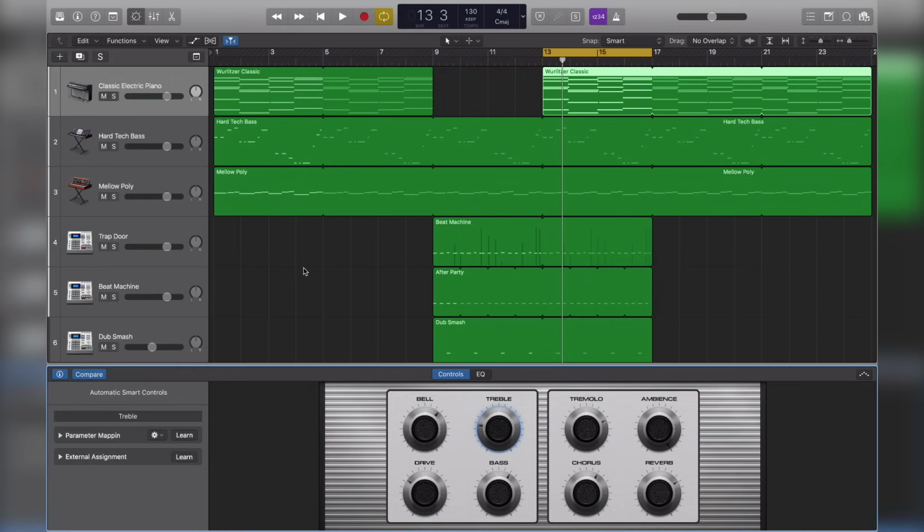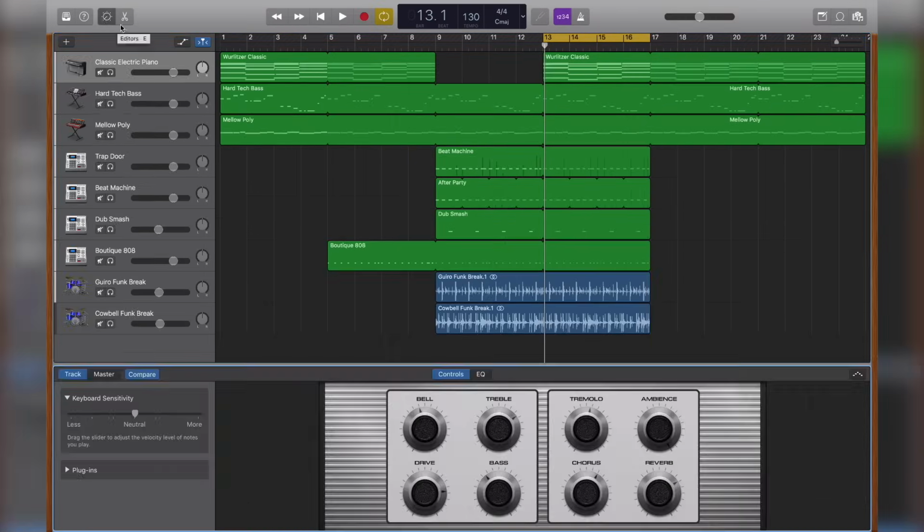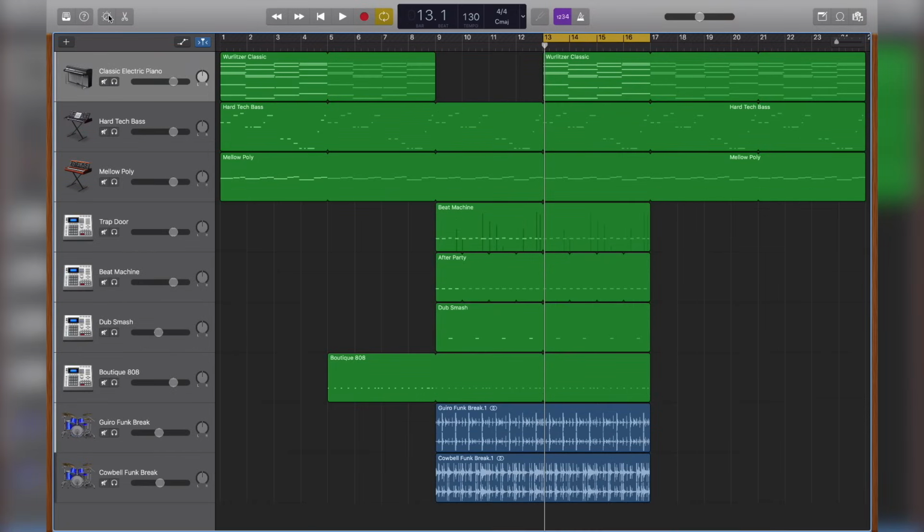Now if I scoot over on the left to the window in GarageBand, we see that we have exactly the same button and it looks exactly the same, because it is the same. There's basically no difference between smart controls in GarageBand and Logic, and so that's one feature that is pretty much consistent between the two.